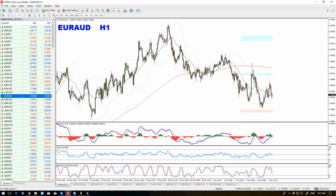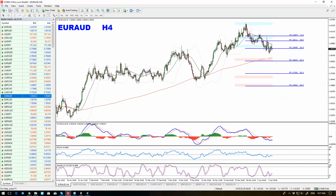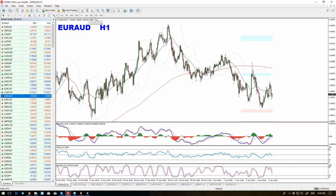Same with the Euro Aussie, which we have been enjoying the ride down, but now we have to pay attention to that. The 100% holds. Even 61.8 still holding. And at the same time, we got ourselves 1, 2, 3. Triple wave. So now we have a bullish divergence against us. Ideally, we would like to see 2 waves up or bearish hidden divergence on this time frame. The bearish hidden must be on this time frame if it forms, and then and only then we can say, all right, let's take a look for possible sells or clear 2 waves on the 1-hour chart, which we still don't have with divergence. Currently we don't have, so this pair can take it higher.